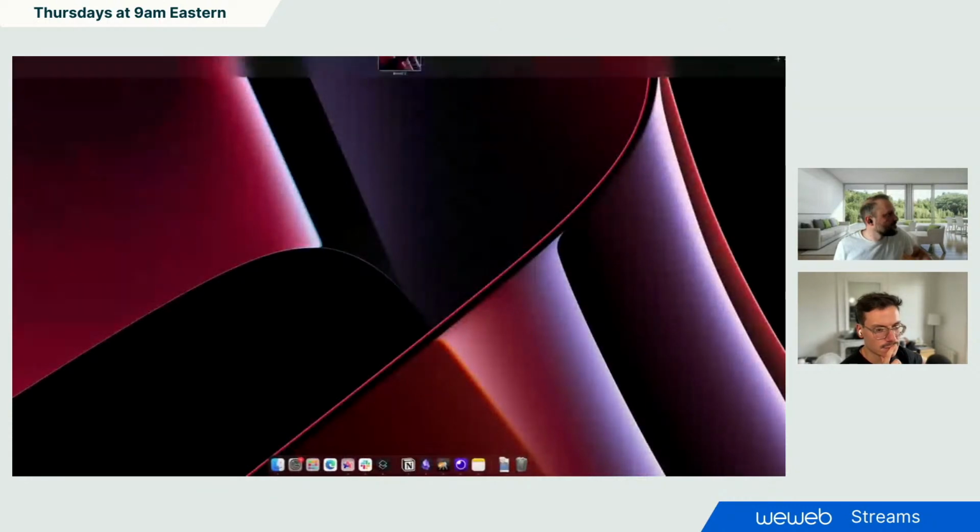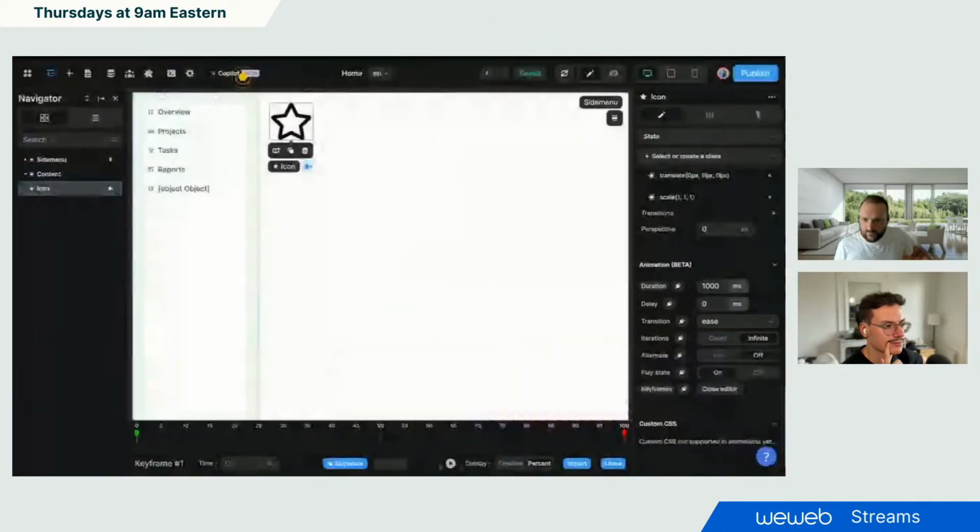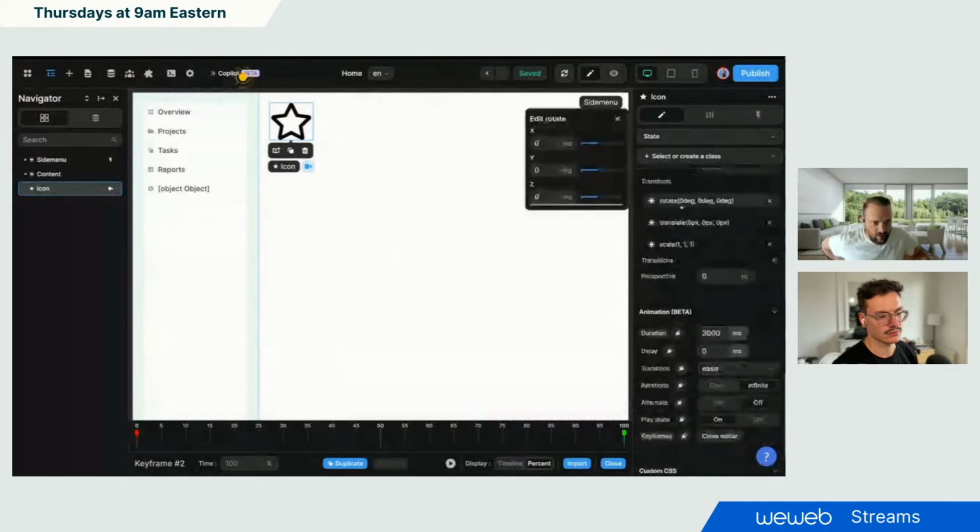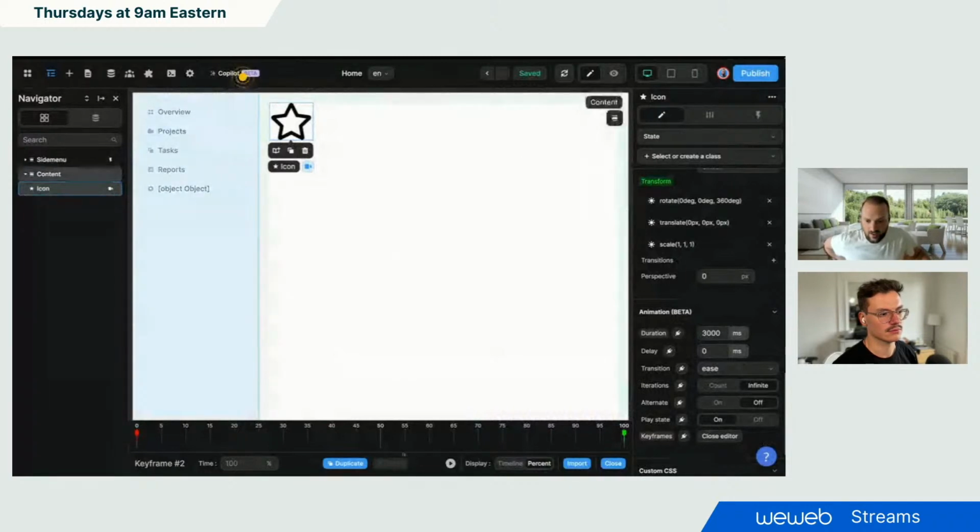Okay, it would be better like this. You can edit keyframes in here, and basically, if I select just this, I'm going to be a bit quick in here. I set 3 seconds here, and let's say I want it to rotate, and I can click play.